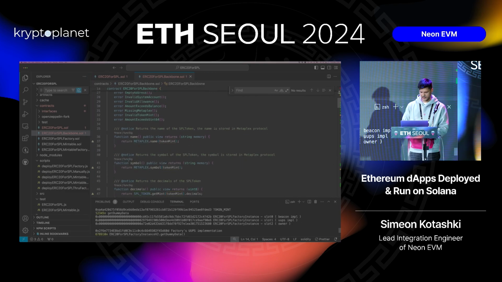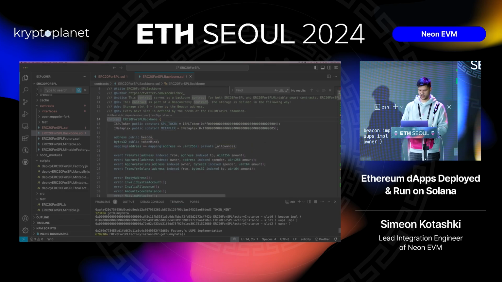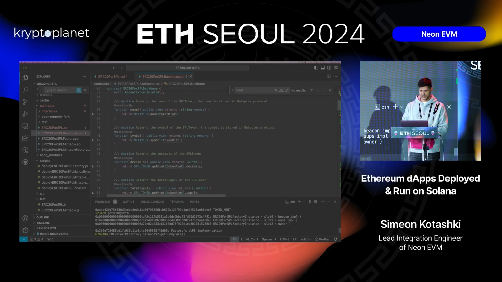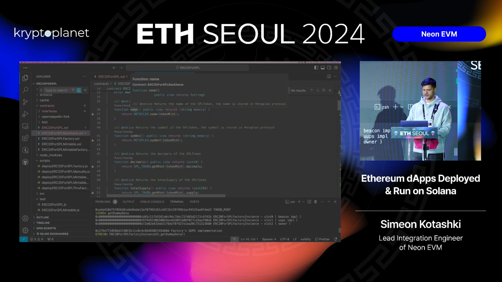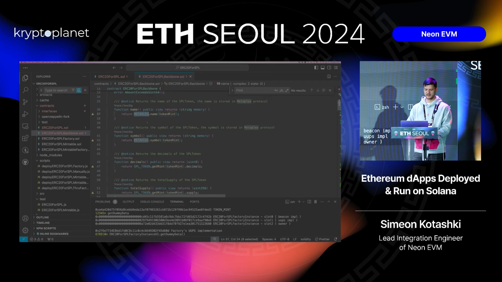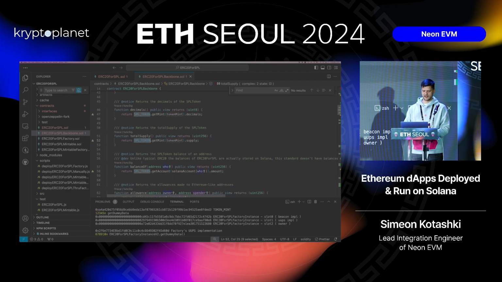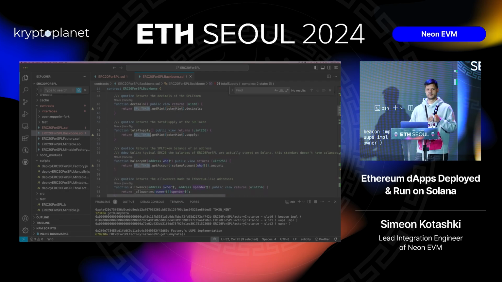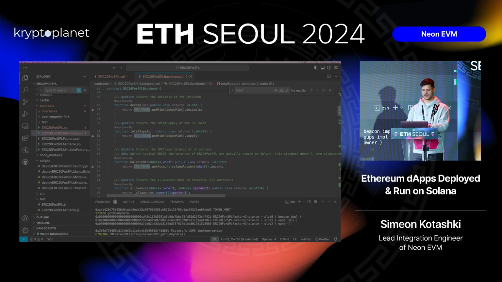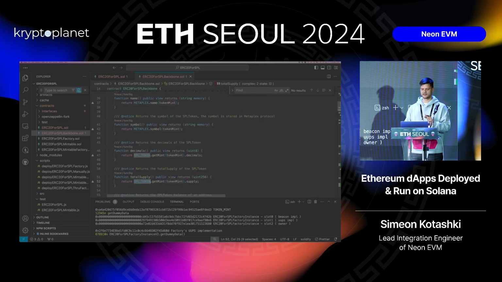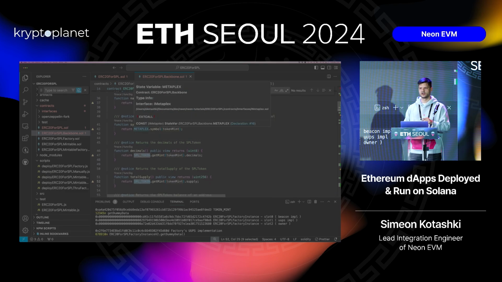Okay, so as you can see, this is a contract that has an ERC20 interface, and you can see that underlyingly we are calling something like Metaplex. Here we are calling SPL token. And what is that? This is actually the program on Solana that is like a centralized registry for all tokens, SPL token, and Metaplex is a centralized registry for token metadata.